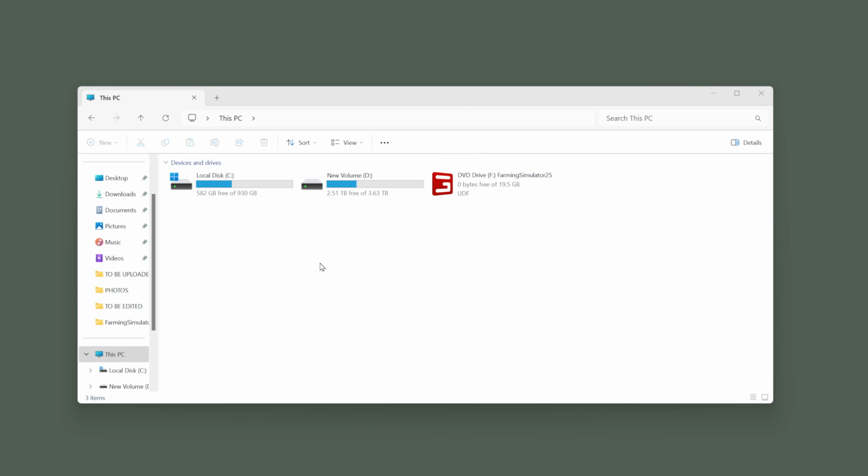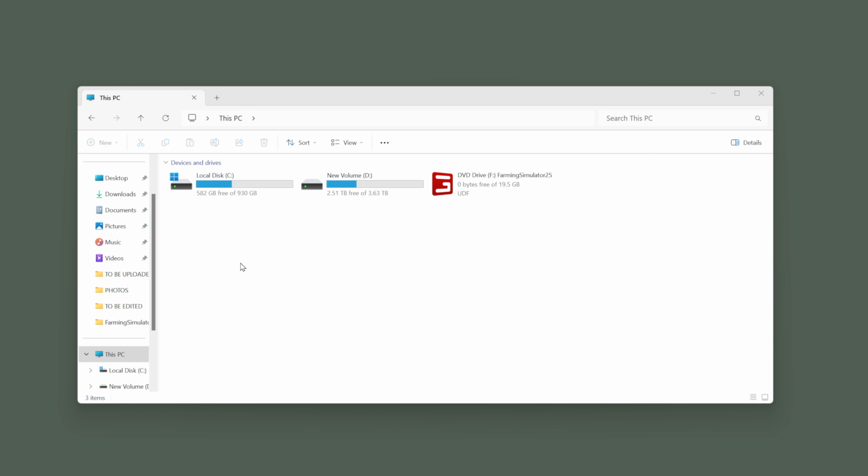So, the main reason you would want to do this is if you have a ton of mods installed later down the line. We don't have a ton of mods right now out for Farming Simulator 25. And again, this is for Farming Simulator 25, but this will work on any version of the game as well. So just note that as well. But yes, let's say you have a ton of mods installed later down the road, and you just kind of ran out of room.